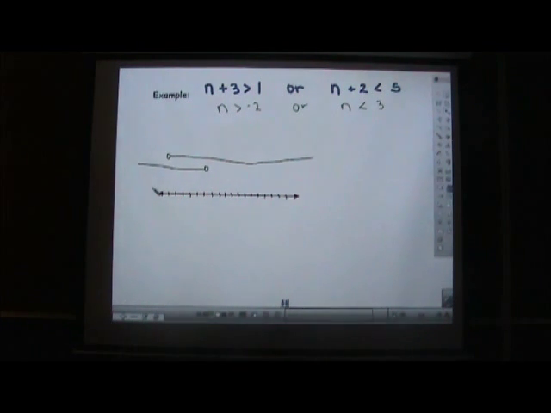Now they go opposite directions in overlap, so they're going to cover all possibilities, the entire number line. So you actually shade the entire number line, no circles here, and then we state that our solution is all reals, because every number will solve one side or the other of our compound inequality.